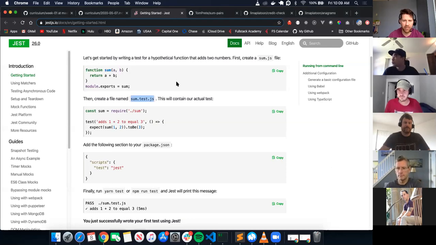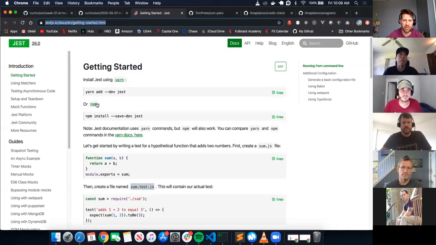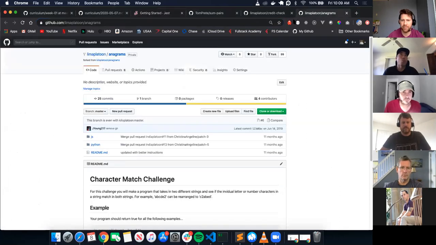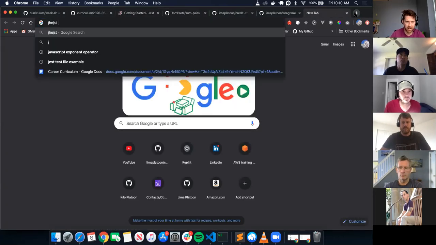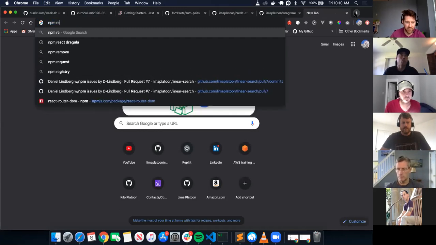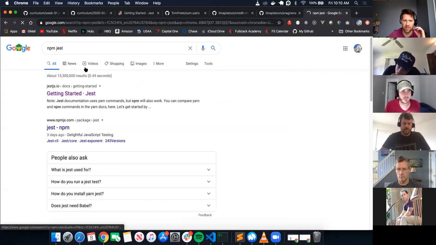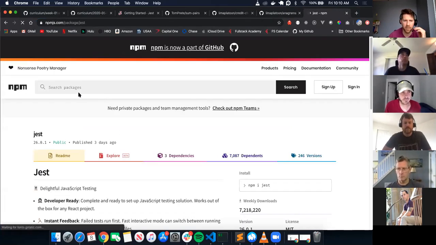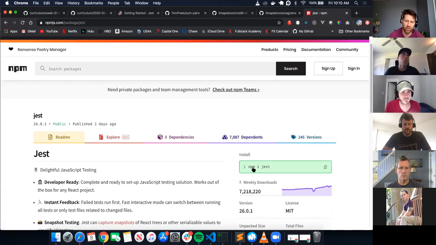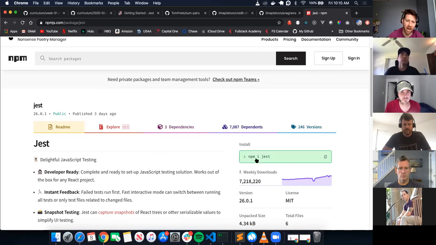Correct. So if I even go to, I've got these docs. This is the jest documentation. If I go to npm jest, here's the npm website where the module resides. It'll also give me how to install it. npm i stands for install jest, essentially doing npm install jest.